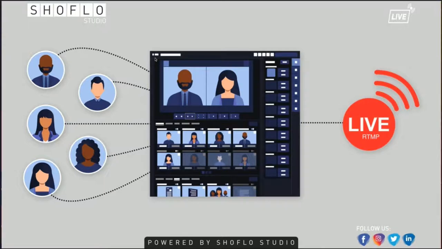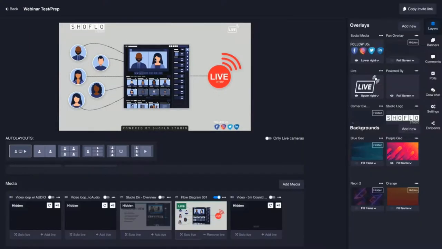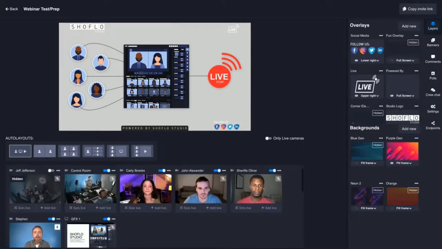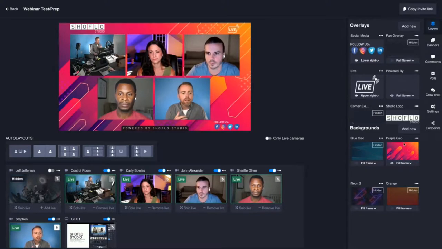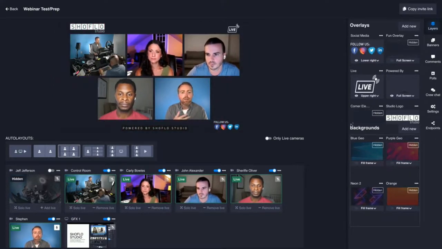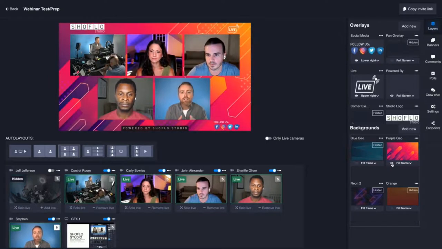That's what we call the upstream and downstream use cases of Shoflo Studio. The upstream being, you still have a vMix setup maybe, or some sort of warehouse setup where you've got your broadcast level studio with hardware and fixed cameras. But maybe you love Shoflo Studio and you want to use it to create some of these looks, like the layouts here. You could do it over black, without all this overlay stuff, and key it into your own production mix that's downstream of us. Very much a good use case of Shoflo, because of that ease of use of interacting with the presenters, the prompter, the rundown, all that kind of stuff.